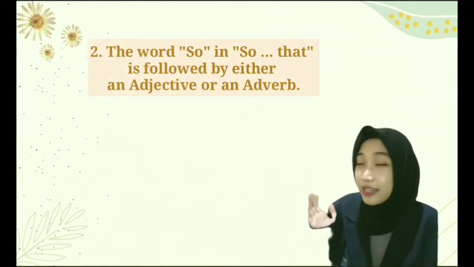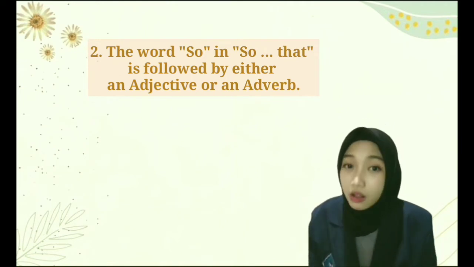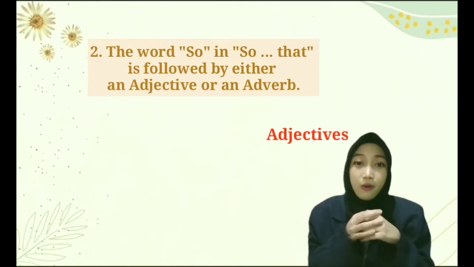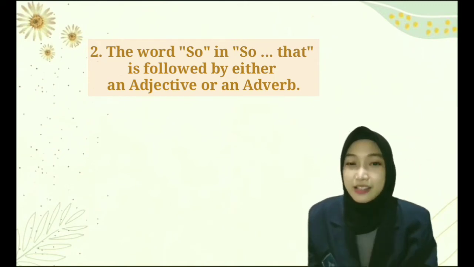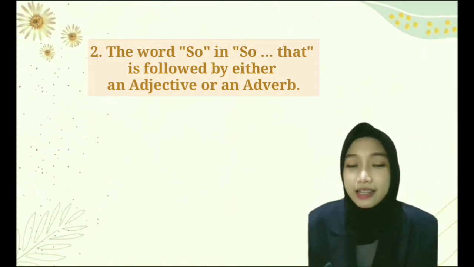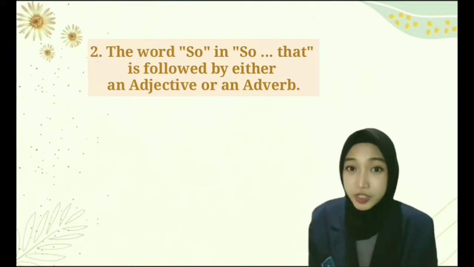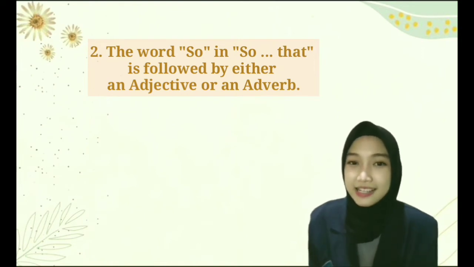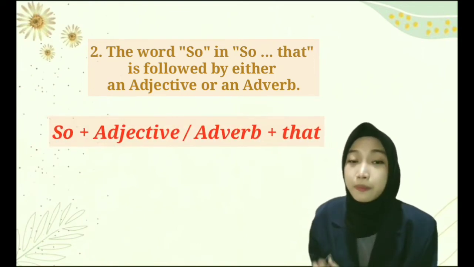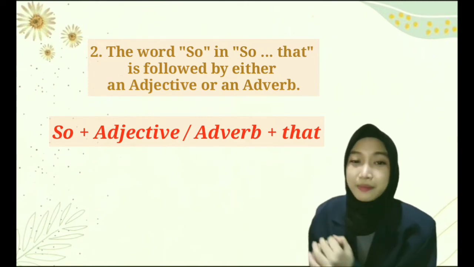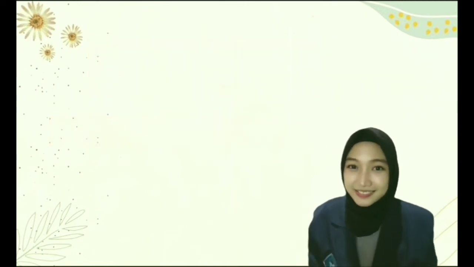Okay, so now we move on to the second rule. The word so in so that is always followed by either adjectives or adverbs. So, the formula that you need to remember to form the cause and effect expression by using so that is so plus adjective or adverb plus that. That's all.